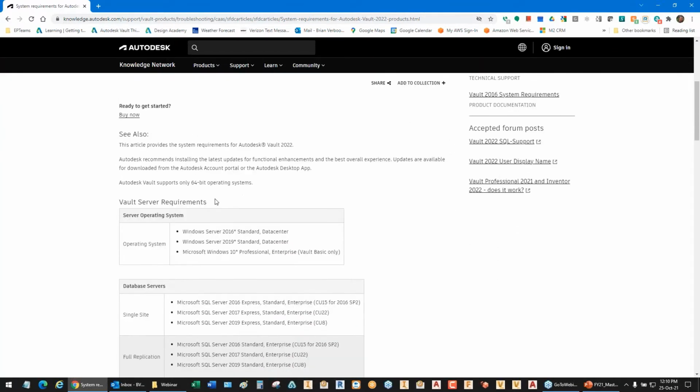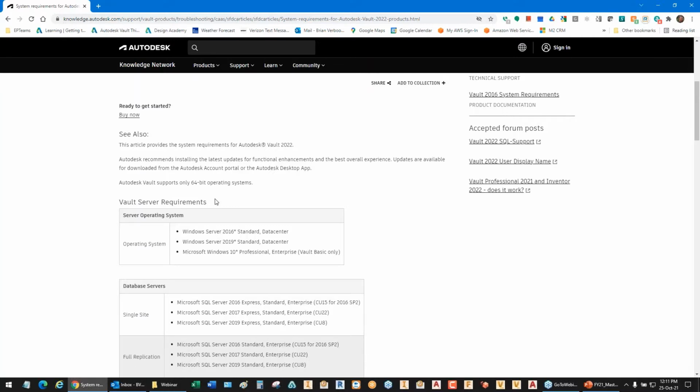So different categories for system requirements. The server itself that hosts the Vault console is an important piece, and you can see here that the latest version, the 2022 version, has been modernized to work with more recent versions of SQL database. Microsoft SQL is a requirement for the Vault environment on the server side. So I won't read those specifications, but essentially Windows Server 2016 or 2019 as far as an OS, and it can be standard or data center flavors of that version.